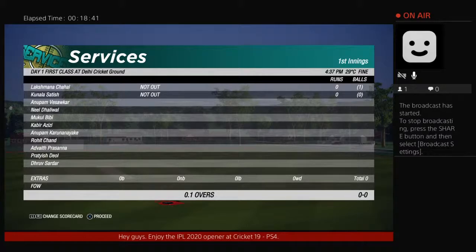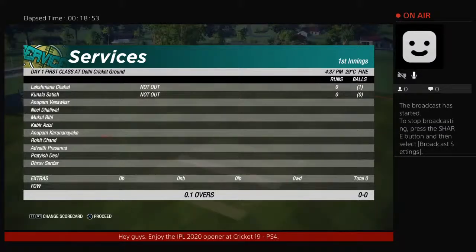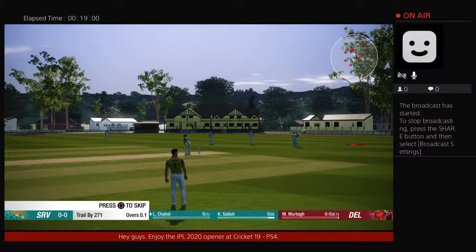And yes, the Duckworth-Lewis is also applied in this game. Apart from that, the curtailing of the number of overs that the match is supposed to be played for is also done. So it's quite a comprehensive game. Okay, so it's again back after some time.